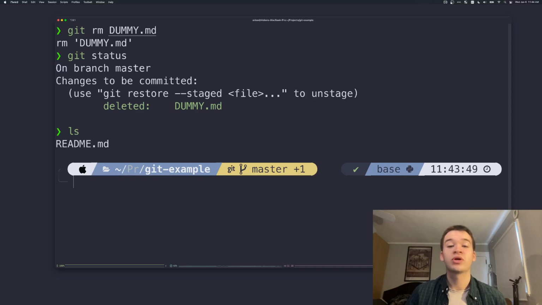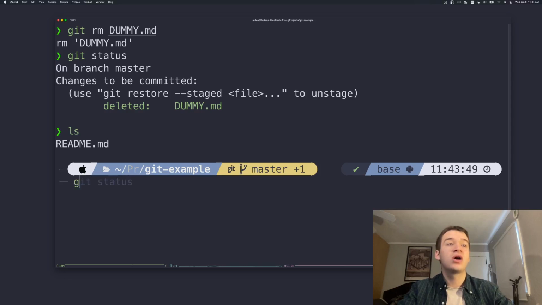Now that we have deletion down, we're going to talk about moving and renaming files, which is something where Git treats things a little bit interestingly. Git doesn't actually have a mechanism built into it for renaming a file. There's no command to say, hey, this file is actually this file but renamed. The way it does this is it implicitly figures out whether two files are extremely similar in most of their blobs. If so, it's probably just a rename, because this one disappeared and this one appeared. So you can just rename the file like you normally would, or you can use the git mv command, which will also stage the change for commit.